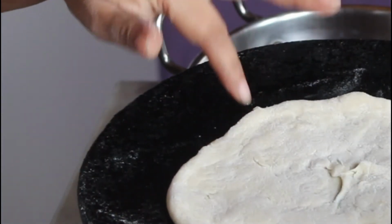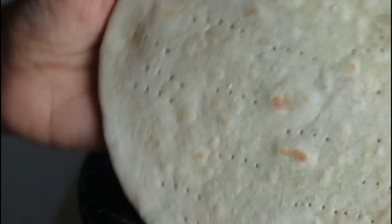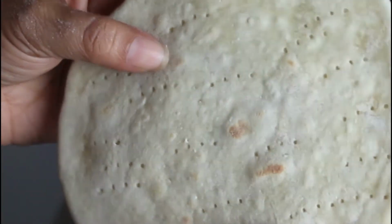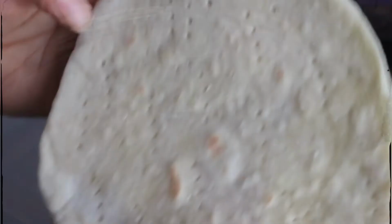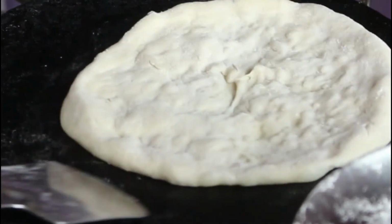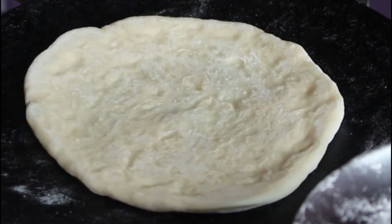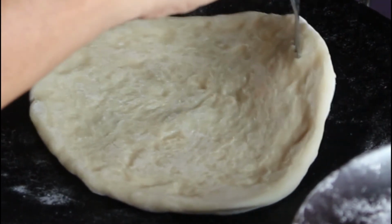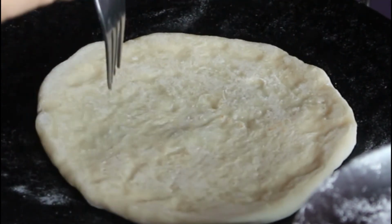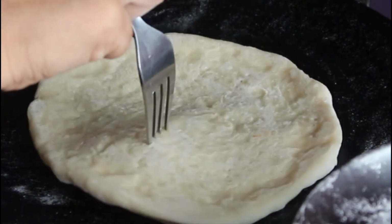Cover it with a lid, and you can see how soft it is, and this brown side you can use for toppings. That is the side which is cooked and got brown spots. You can place toppings on that so that the down part will become more brown when you make the pizza with cheese and toppings.